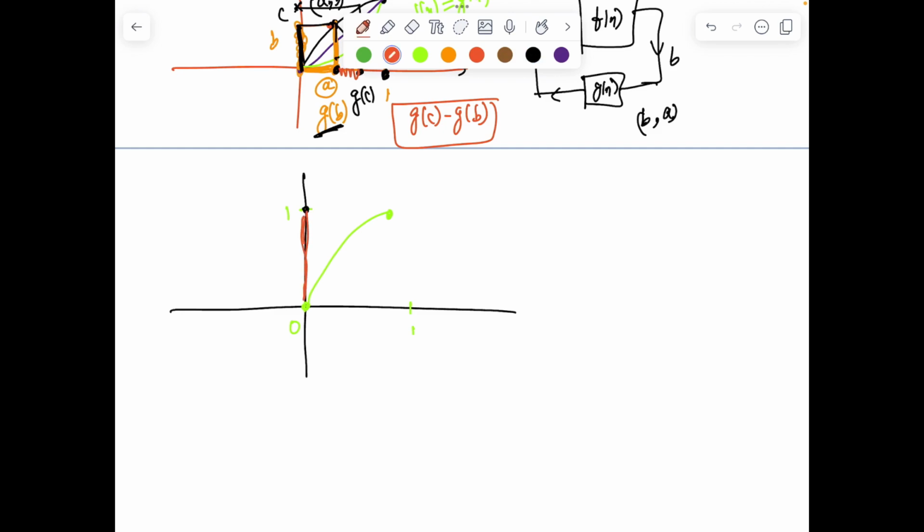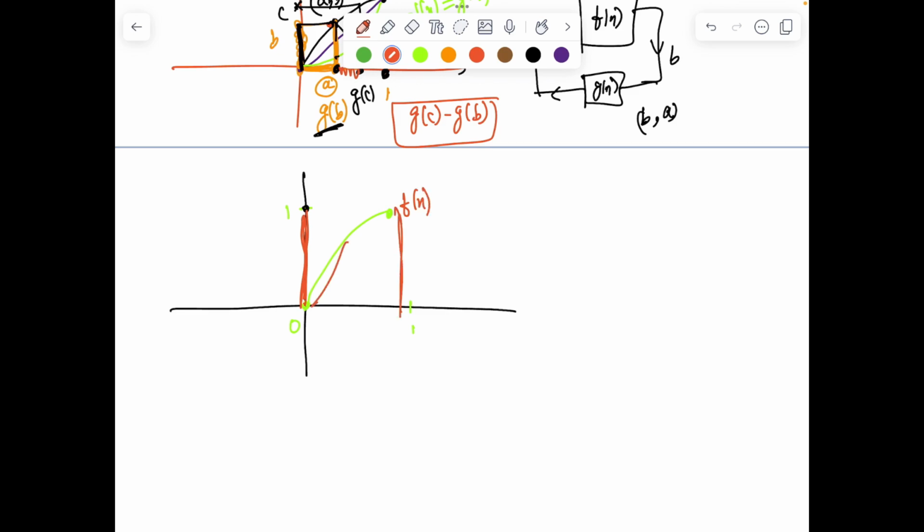And now what I am going to do is to divide this interval along the y-axis. The reason I am dividing along the y-axis is, let's say I have a function f of x, so its area from 0 to 1 is going to be the area of this region.